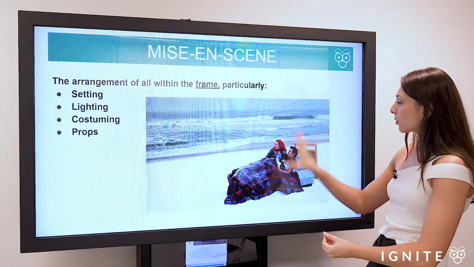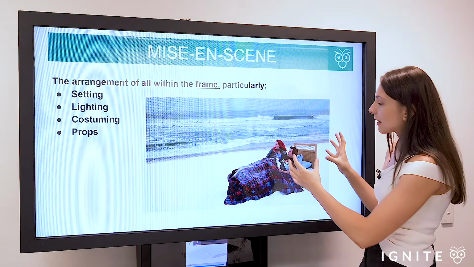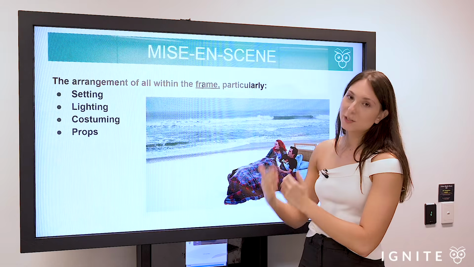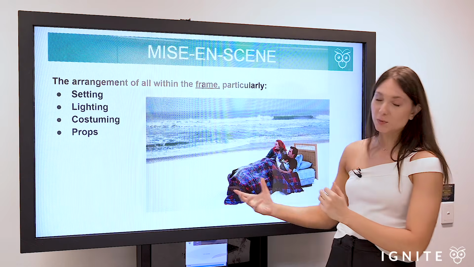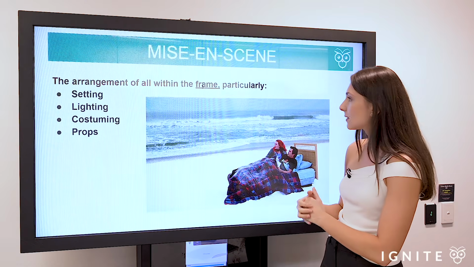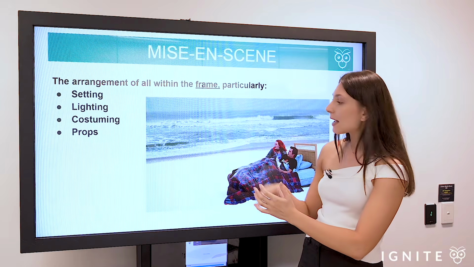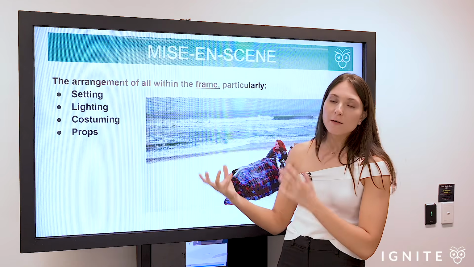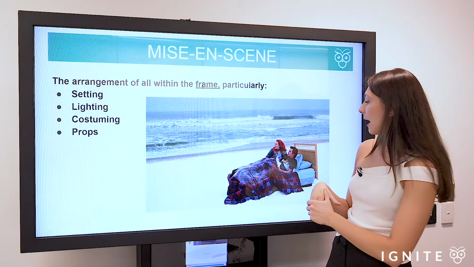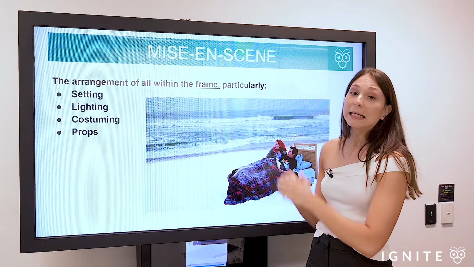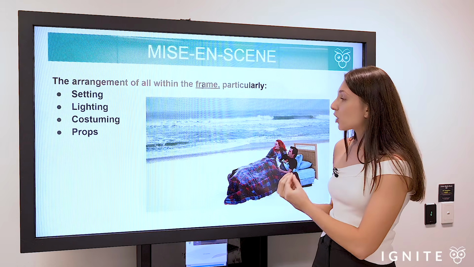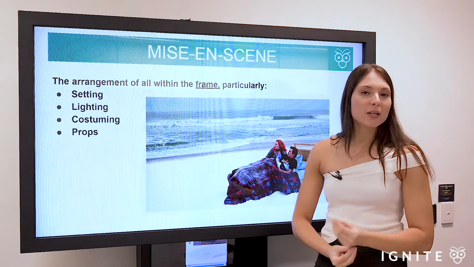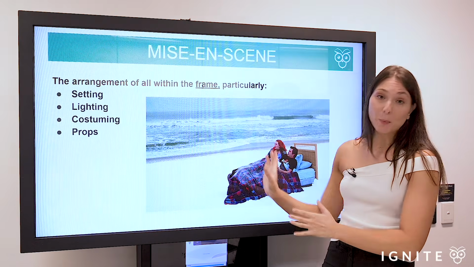In this very postmodern shot, we can see a bed is being inserted onto the beach, and the effect of that is it plays around with the very non-literal meanings that are conveyed. It's almost like a dream interpretation in this sequence. But nonetheless, key aspects of mise-en-scene are the purity, the lightness of the beach, how being within the natural environment informs and reflects the relationship between the characters. The bed is typically an intimate setting, and yet it's juxtaposed against the openness of the natural environment. All of these points that I'm mentioning are part of the mise-en-scene by way of example.